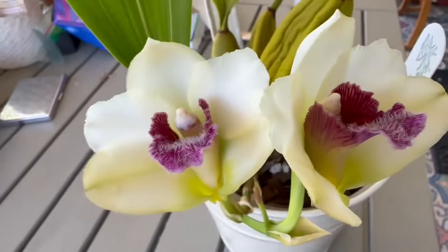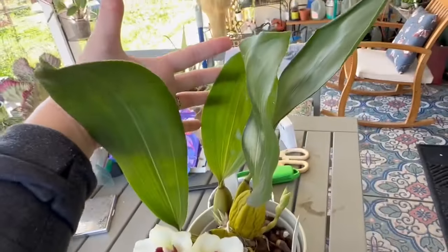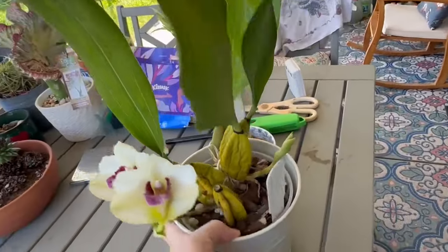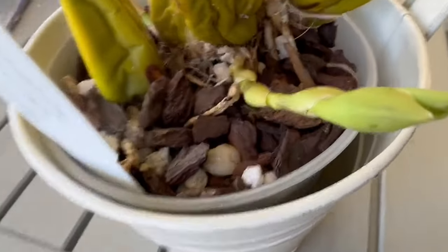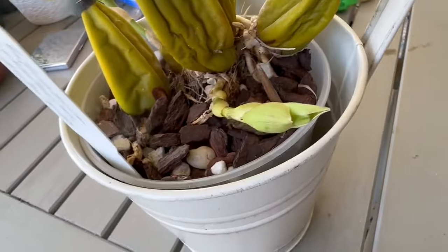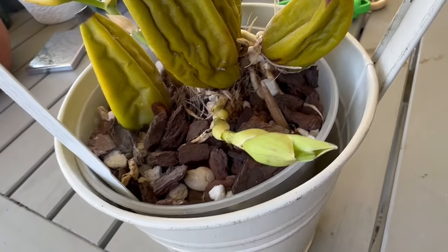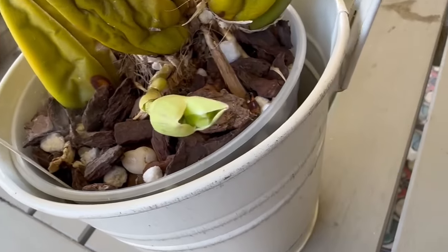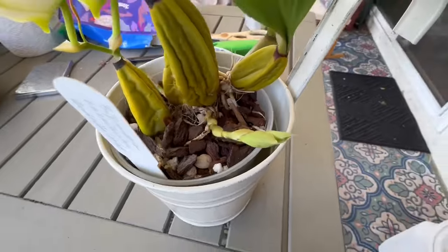Okay, I have to highly recommend this one if you have room to grow it. This one's a bigger plant. And then the other flower spike on this side. Oh my gosh, it smells so pretty. I'm sorry, it just keeps hitting me. Oh my gosh, so happy. And you can see some of the bud formation inside there.